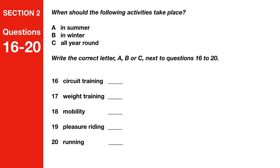Now I'd like to turn your attention to some of the details of a good training regime and what you should and shouldn't do through the year. Let's consider various activities in turn. The first thing to think about is circuit training. This is an indoor series of gym exercises designed to work on all parts of your body. This starts as the racing season closes with the end of summer and continues right through the cold season, and stops you going off the boil when you aren't competing.